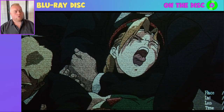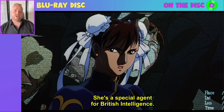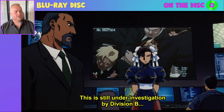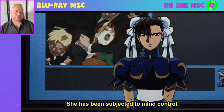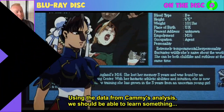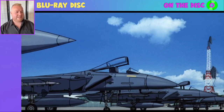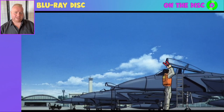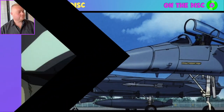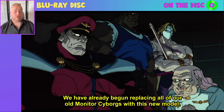Jumping forward a little bit more, we get more in-depth dialogue here — here's an example of longer form dialogue which covers a couple of lines on screen so you can see how the text will appear. Very clear, very readable. Jumping forward again to give an indication as to how some more on-screen text may look. There's another example of how on-screen text will be subtitled. Very clear — very happy with how this is looking.